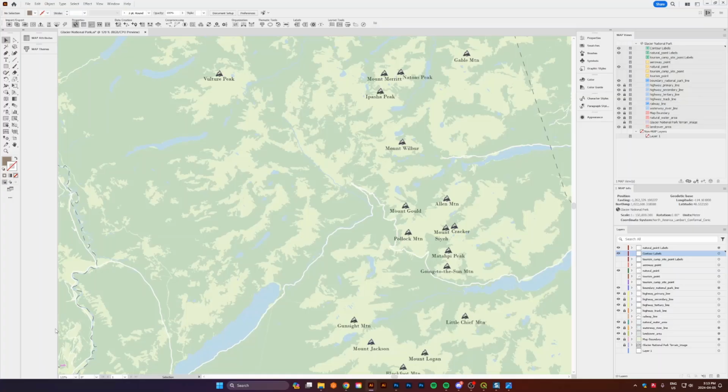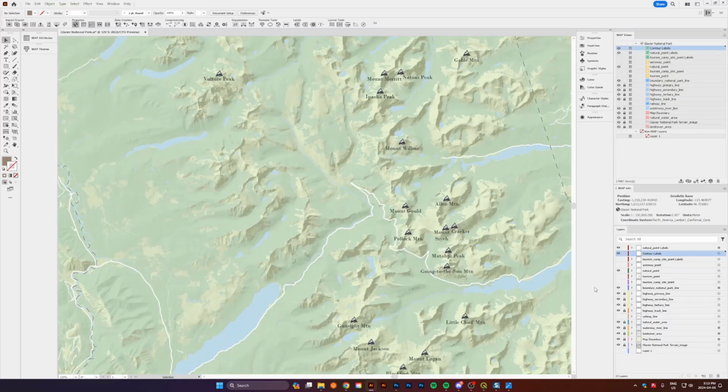So now that I've exported my necessary elements from Geographic Imager, I'm ready to bring them over to my map here in MAPublisher. So the first thing I'm going to do is toggle on the terrain shaded image that I created using the digital elevation model we saw just earlier in Geographic Imager. You can see this has a profound effect on the sort of styling of my map.